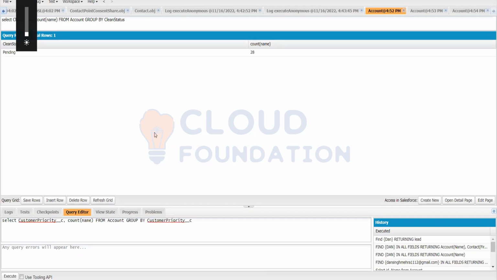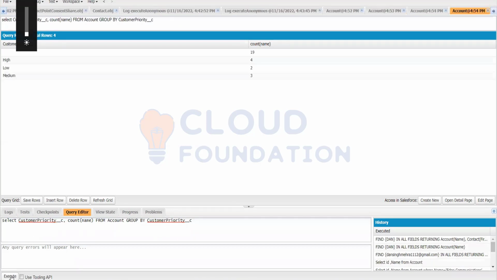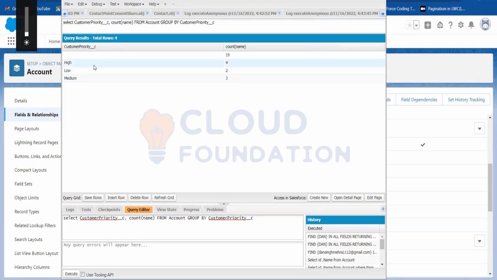What we are doing here is grouping by this field, to see how many records are medium, how many are low, and how many are high. If you see, it is saying that one pick list value is empty.